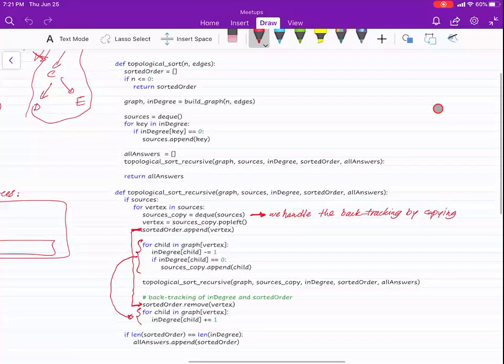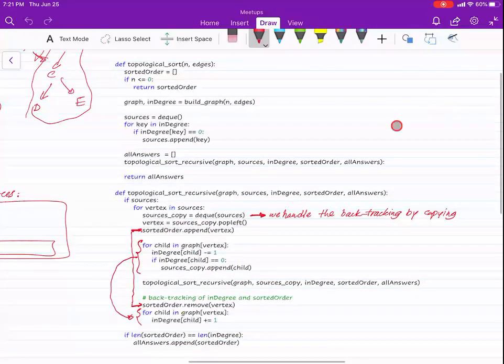But they are not asking first to go ahead and write an algorithm to return all topological sorts. No, definitely they ask you first to write a function to return one of them, and then say, okay, how can we return all of them? Okay, any questions, any comments so far?